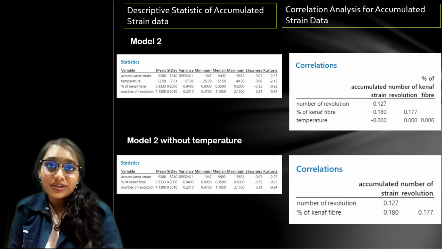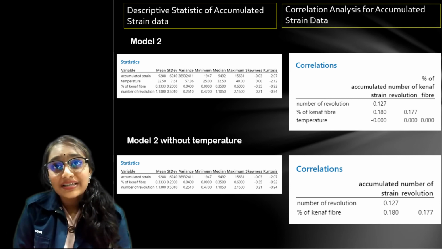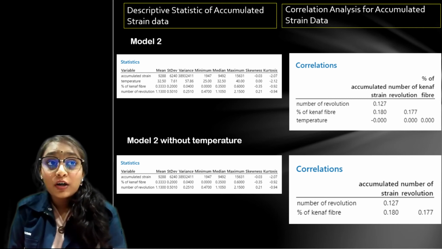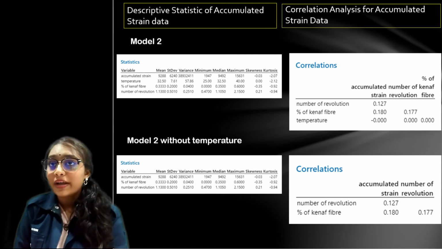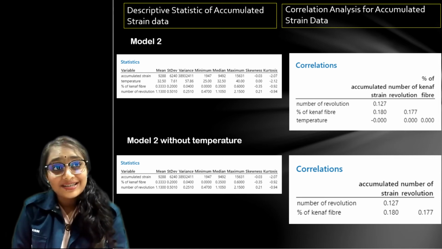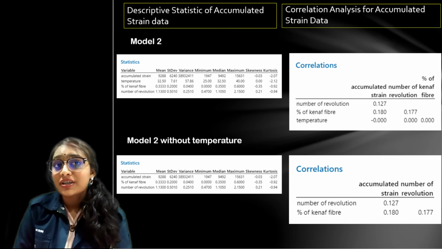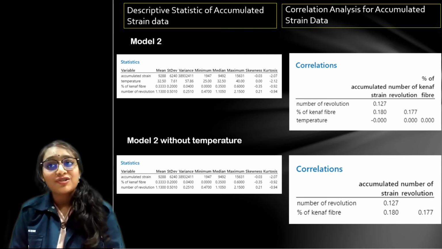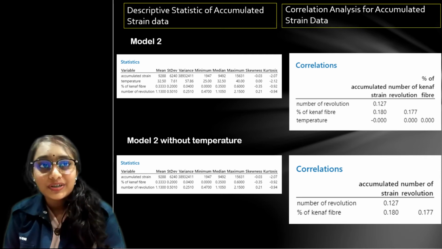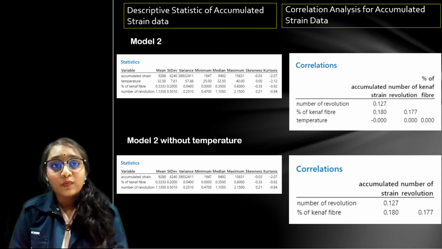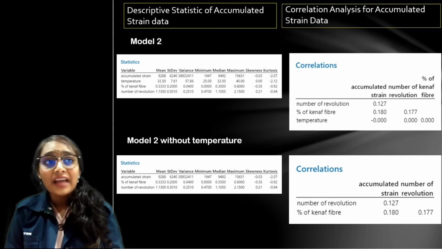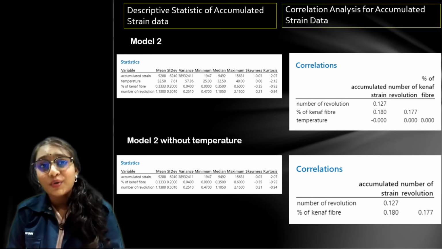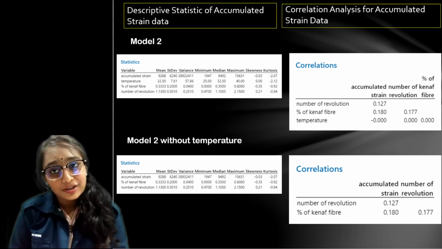The second model was initiated by accumulated strain as a dependent variable. There were also 2 trials made under this model. The second trial of the second model was made by dismissing the temperature of the test. As before, this slide shows the descriptive statistics from which extreme values can be detected during the screening process. All possible variable combinations were analyzed using correlation analysis, and the result for overall variables is shown in the correlation matrix in tables on the slide.